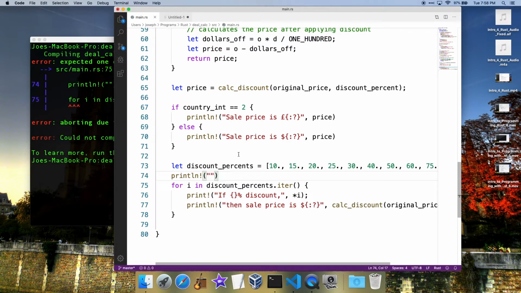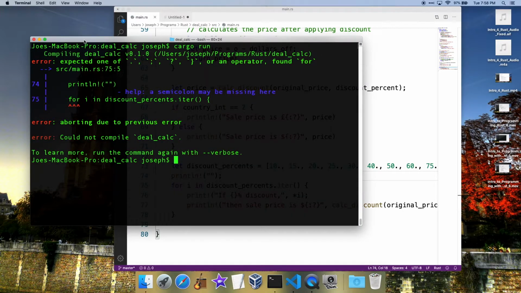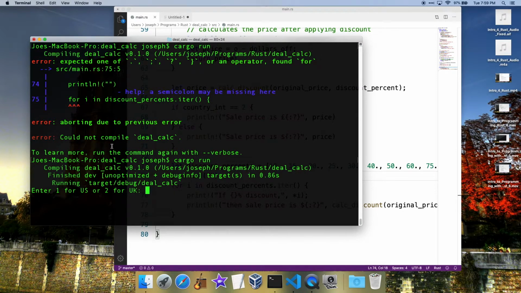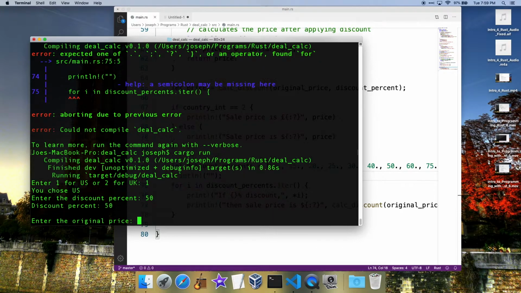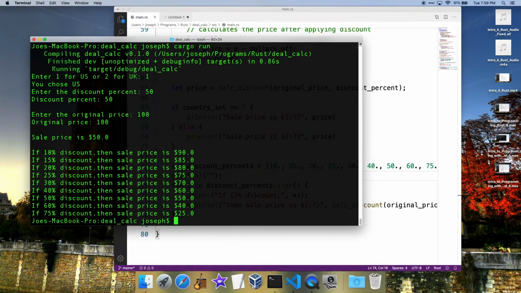Yes, it is needed. Okay. $90, yeah. Okay, good. So there's a little bit of a space there now. 10%, then sale price is $90. Makes complete sense. Yes, we did it.